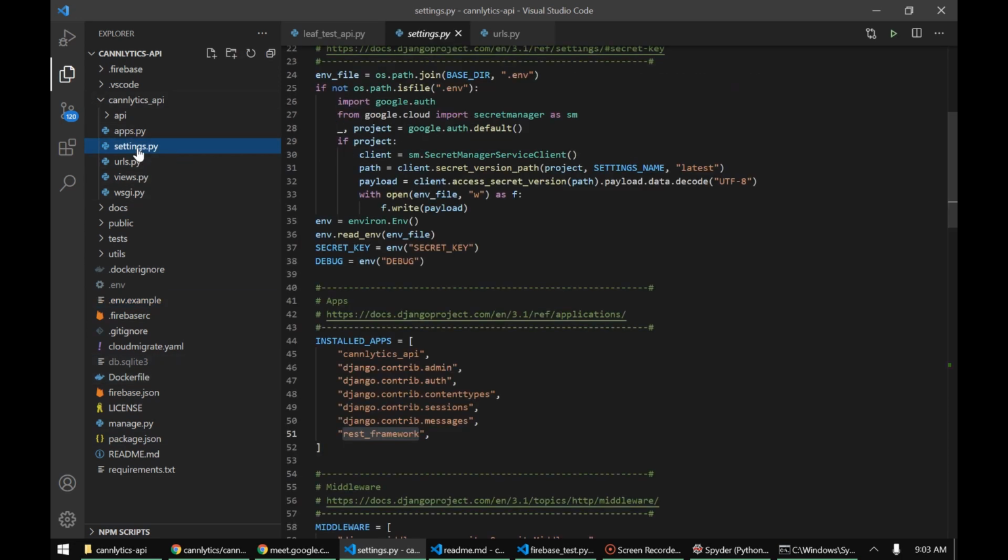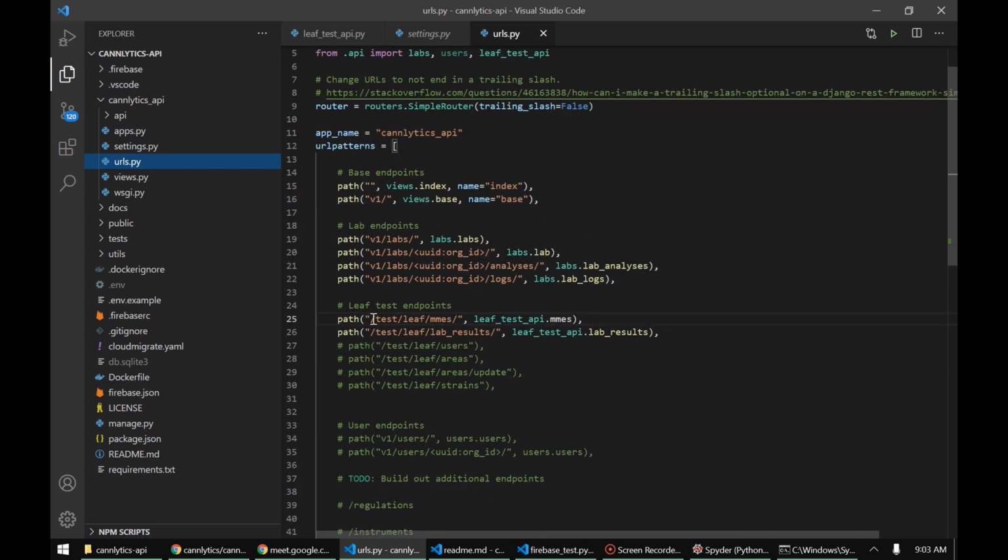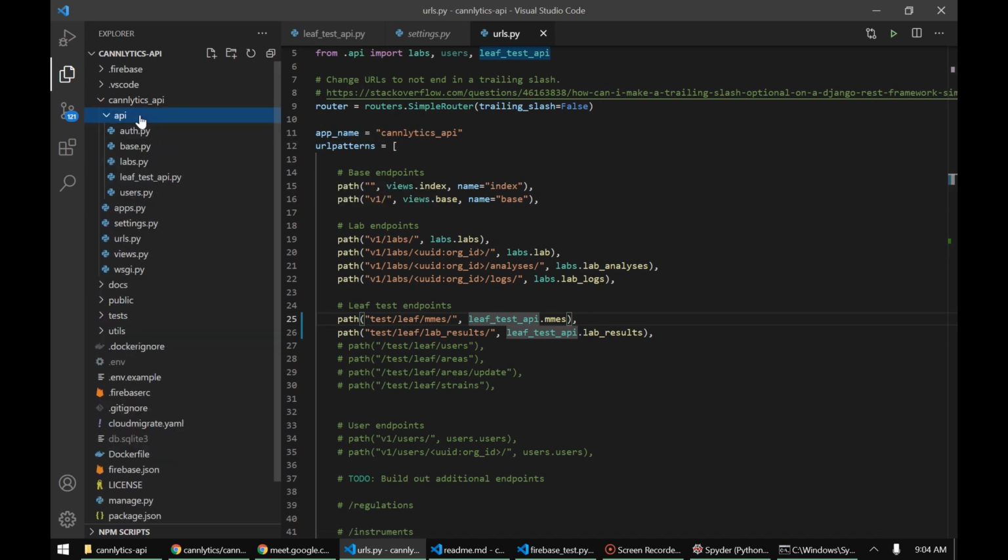So you've got your settings, and then where all the beauty happens, you've got your URLs, and these are going to be your actual endpoints. So for example, your endpoint here, and it didn't like that these began with a slash. So your endpoint here is just going to be test, leaf, MMEs. And so I'm pointing this to essentially a Python function. So I've just put these in this file over here.